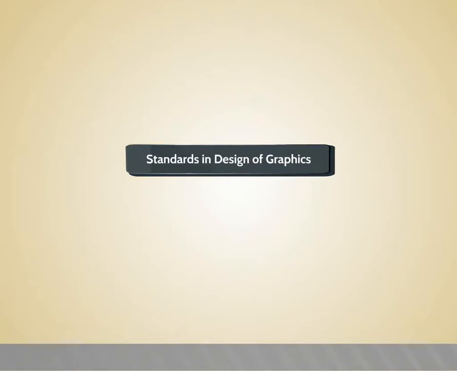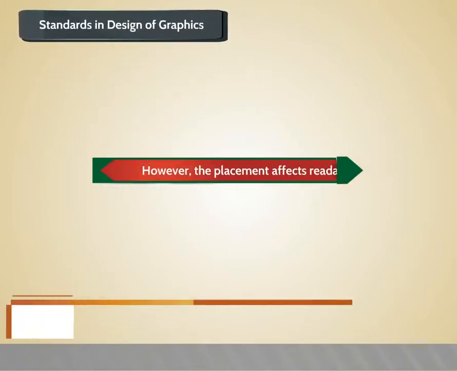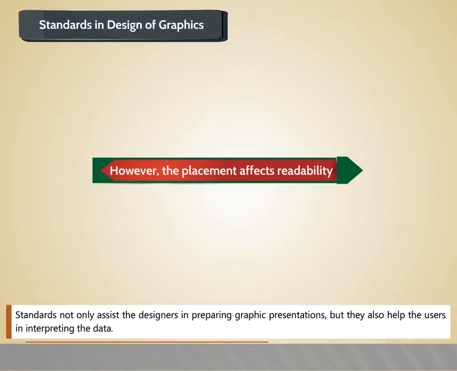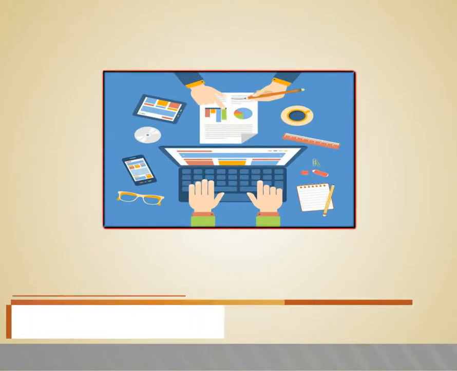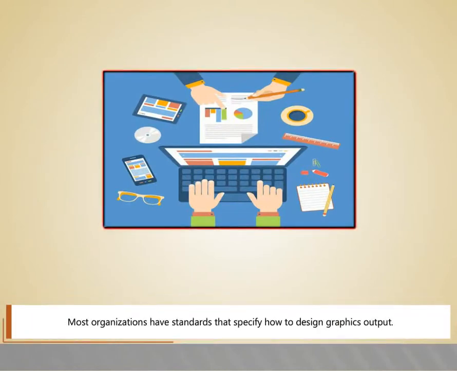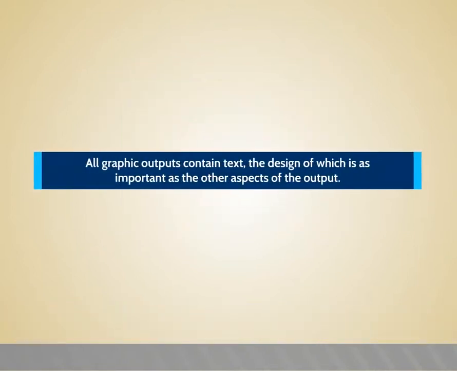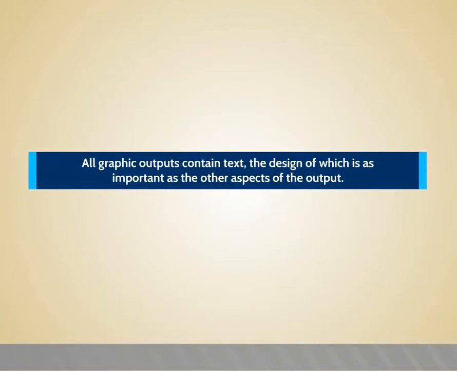Standards in design of graphics. Standards not only assist the designers in preparing graphic representations, but they also help the user in interpreting the data. Most organizations have standards that specify how to design graphics output. All graphic outputs contain text, the design of which is as important as the other aspects of the output.